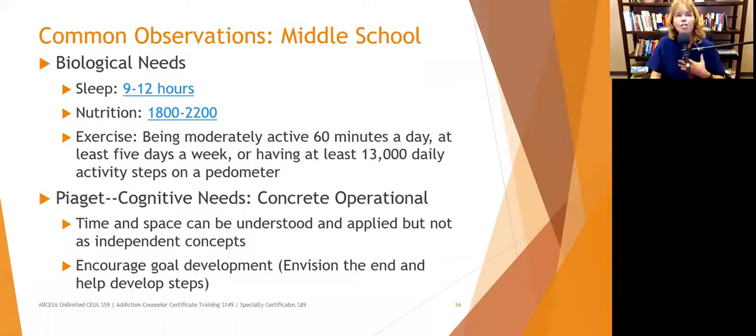At this stage, we want to encourage goal development. So if they want to be on the football team or on the cheerleading squad or whatever it is, all right, envision the end and then help the child work through it and say, okay, you want to be on this team. Great, that's awesome. So what do you need to do to get there? You need to try out. Okay, what are they going to test you on at tryouts? Okay, so those are the skills. Again, you're doing that activity analysis. So the child is basically working backwards to figure out what they need to do to prepare for the tryouts so they can get on the team.